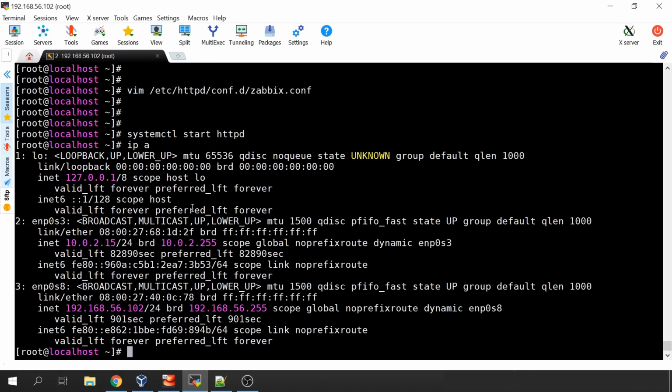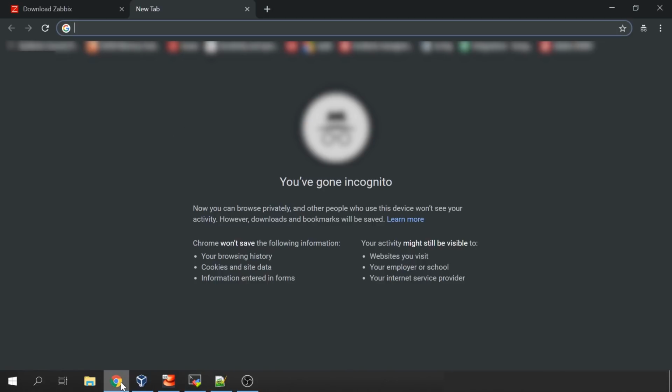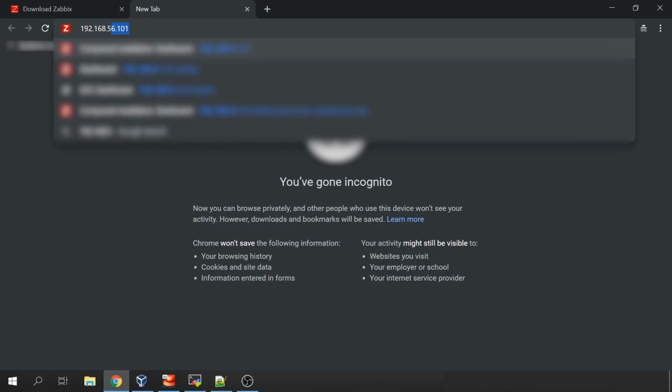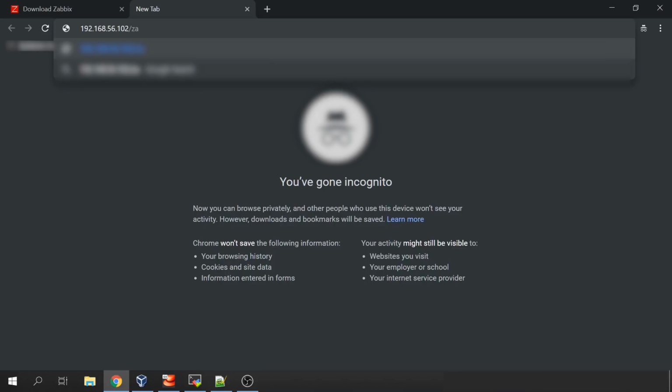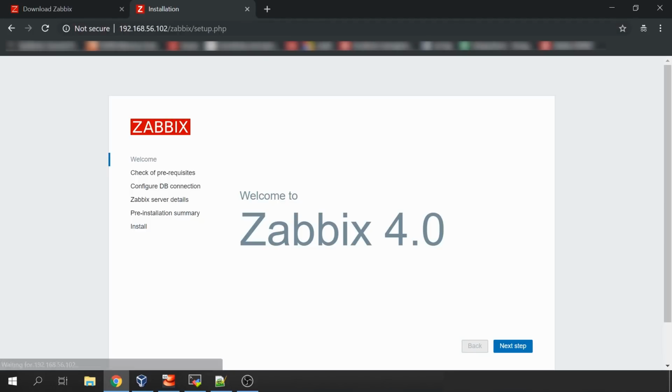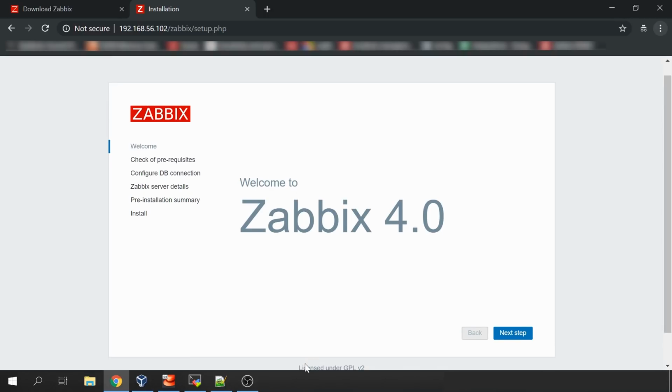and at this moment we should be able to open our browser and try to add, well, we'll actually be using the IP. So you can type ip a in your CLI, and we can see my IP address, which is like this. Then go to the browser, type the IP address /zabbix. That's the thing you should always add after you install it from the packages. Click enter, and then you will see the first time configuration, something like a wizard. This configuration wizard will actually create a new configuration file in the CLI. So let's just go through it.